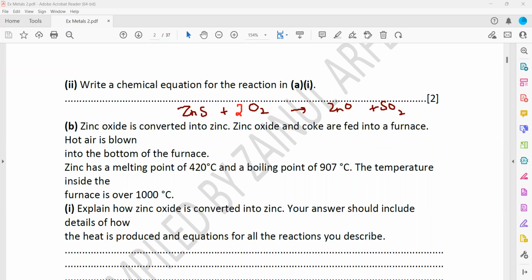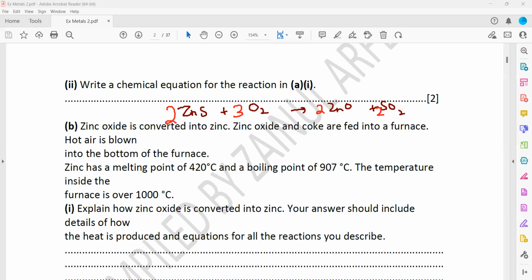We can react with the coke, but the idea is that reaction with the coke is normally at a much higher temperature. You need a very high temperature for that. So if I put 2, oxygen is 4 here. But zinc, when we try to balance, is 2. So we put 2 here, then we have to change the oxygen, so it will be 3. So 2 ZnS plus 3O2 gives 2 ZnO plus 2 SO2.